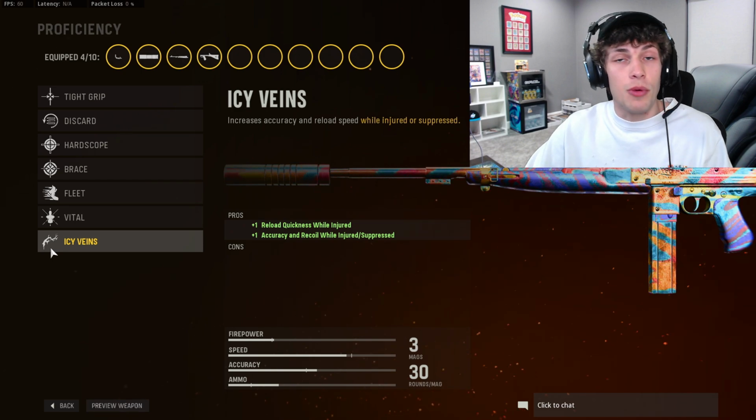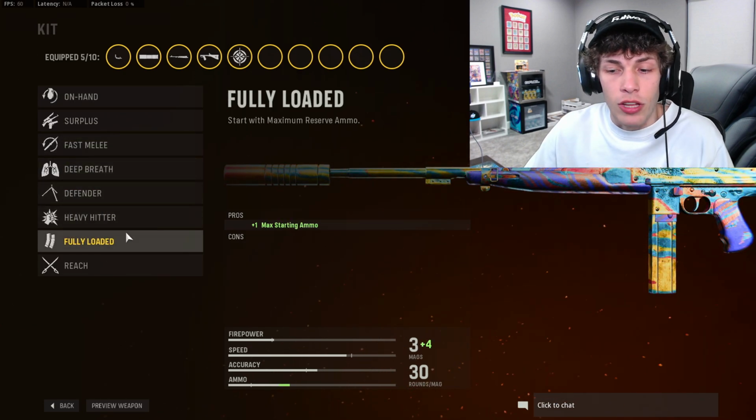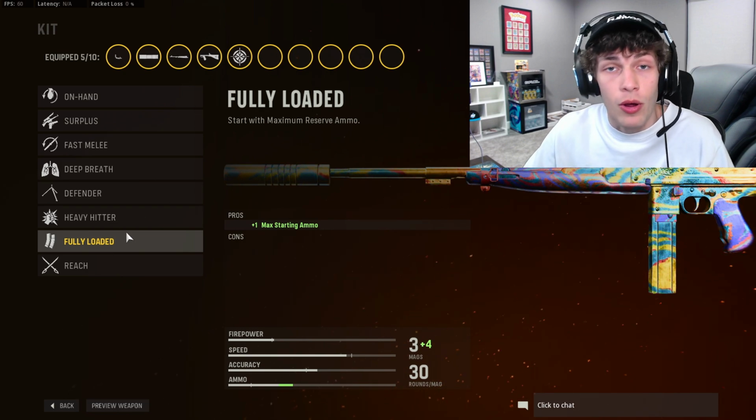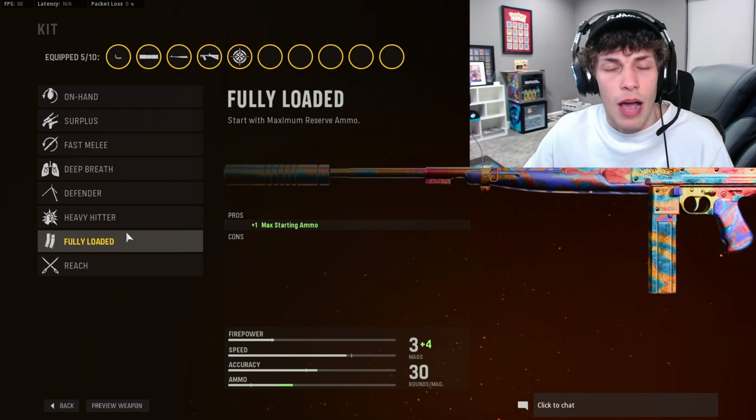Pretty much makes it so you can do everything faster while the enemies are shooting at you, and so you can kind of recover from gunfights a little bit easier. For the kit, we are going to be adding the fully loaded just to make sure we have extra ammo. We want to make sure we have ammo throughout our whole life. We don't want to run out of ammo mid-strike. It's super annoying when that happens, so make sure you guys run the fully loaded.